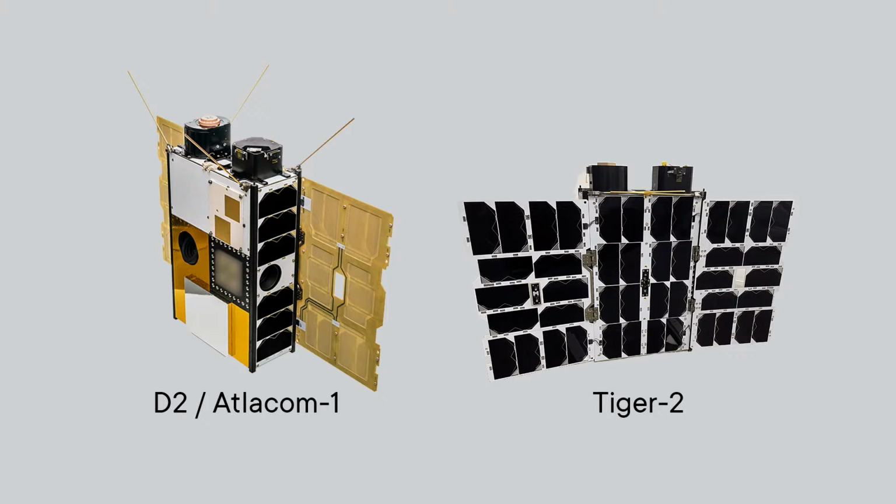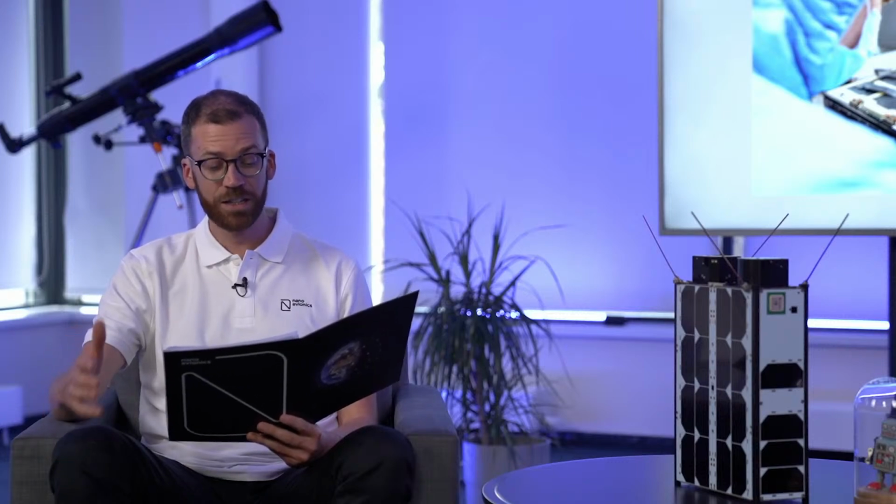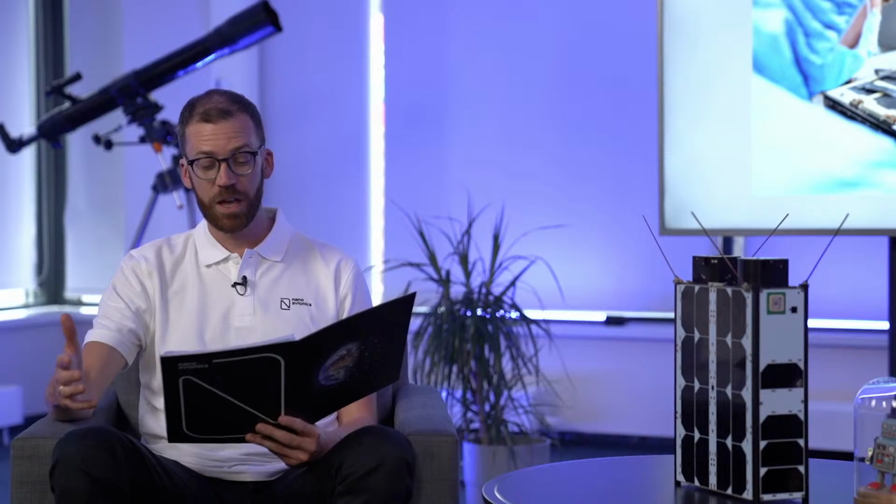The second satellite we'll be talking about today is the D2 Atlacom-1. This is a rideshare mission. It's part of an international collaboration led by an international consortium and its partners, which is called Hyperactive. The satellite hosts a hyperspectral imager, a new high-gain X-band antenna, and an upgraded X-band downlink transmitter, as well as a novel electric propulsion system. The consortium partners for this international collaboration are Dragonfly Aerospace from South Africa, SpaceJLTZ from Mexico, and NanoAvionics US as a supplier. And we'll be talking more about these satellites and what they'll do in space throughout this broadcast.